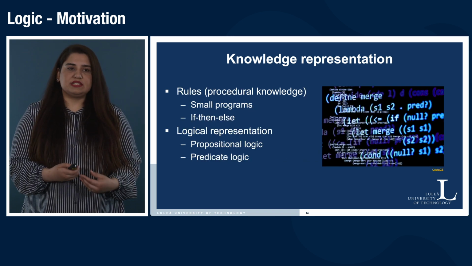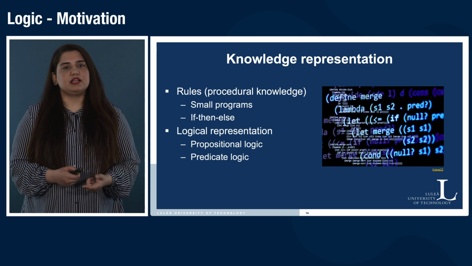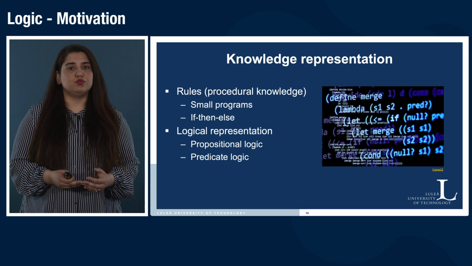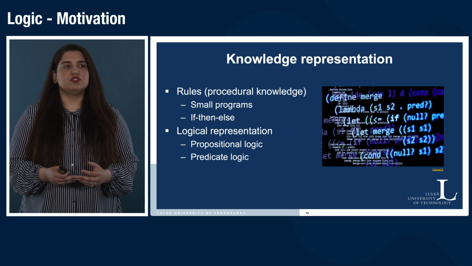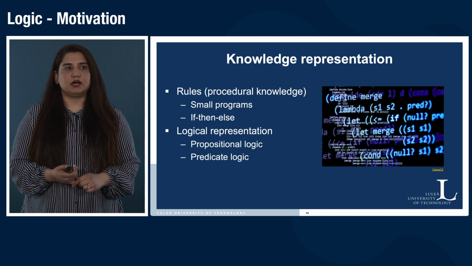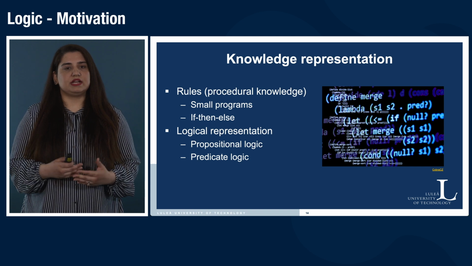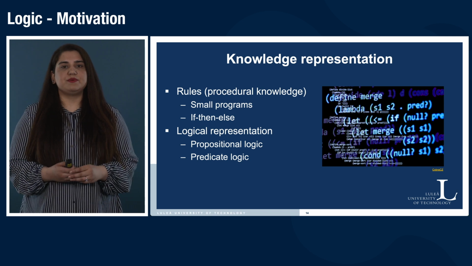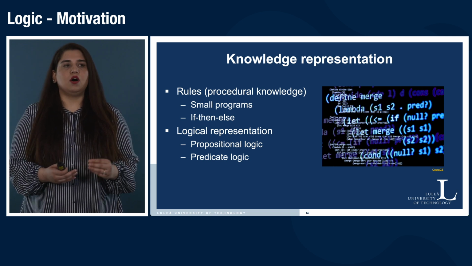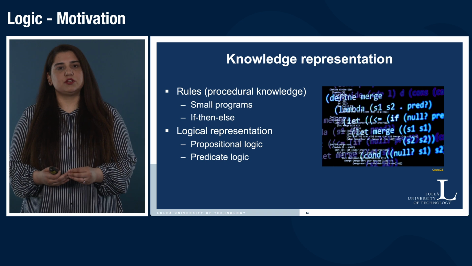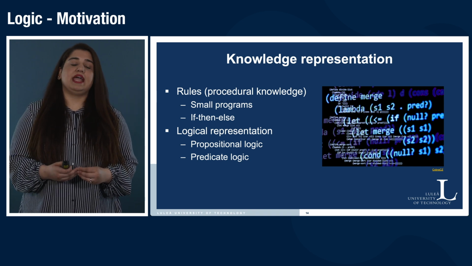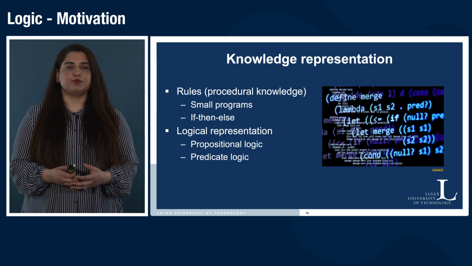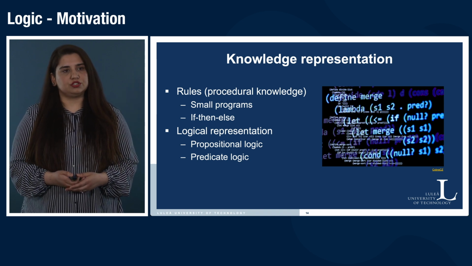While we are representing knowledge, as you saw in the previous example, we have to connect different facts with some relations or some rules when we are defining them. So, we need procedural knowledge about how we are connecting facts and different events. So, either we represent them as small programs, or we use if, then, else statements or loops to represent them. And when we are trying to derive logic representations, we represent them through propositional logic or predicate logic.